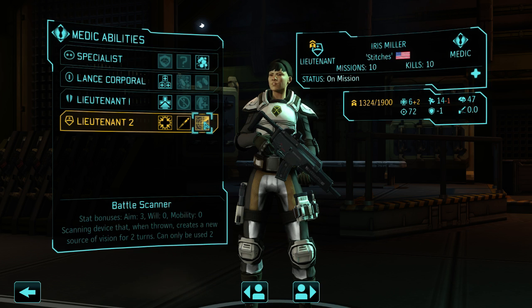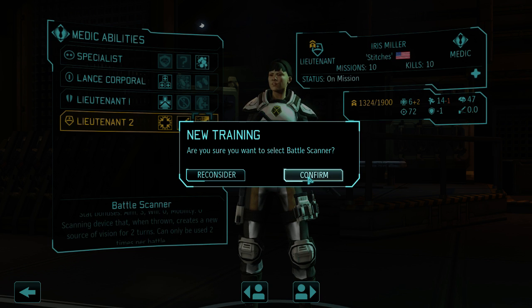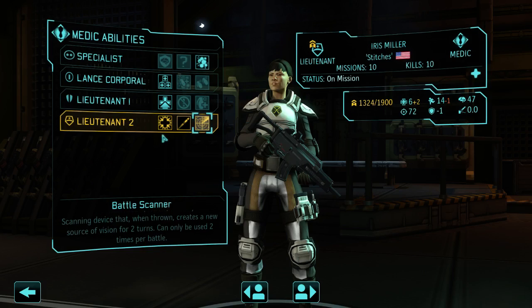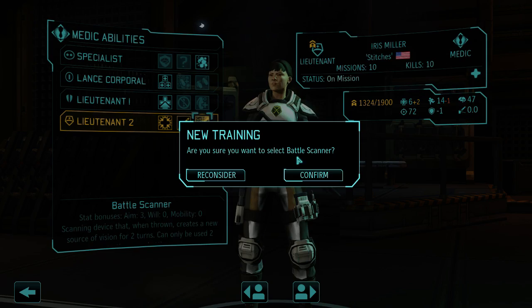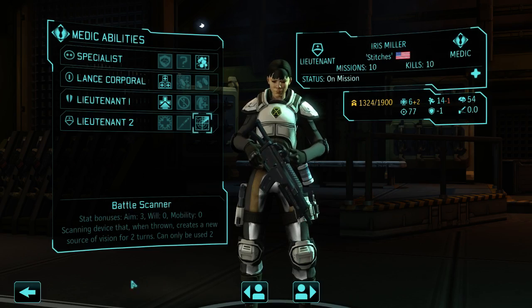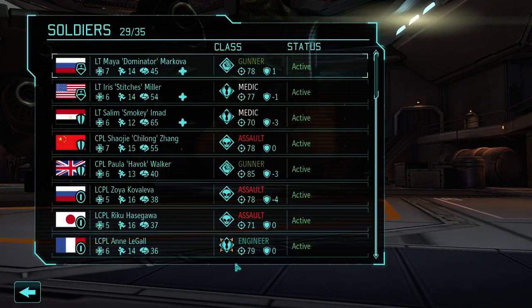Or battle scanners, and I'm gonna choose battle scanners because I have a good bit of holo targeting. The point is not to have this unit out in the front. It's an officer. I want it kind of in the back. It's a healer. I want it kind of in the back. They do not have perks that make them tougher or anything. And battle scanners are awesome. So now she can better provide for her squad. That said, I don't think I'm taking her.